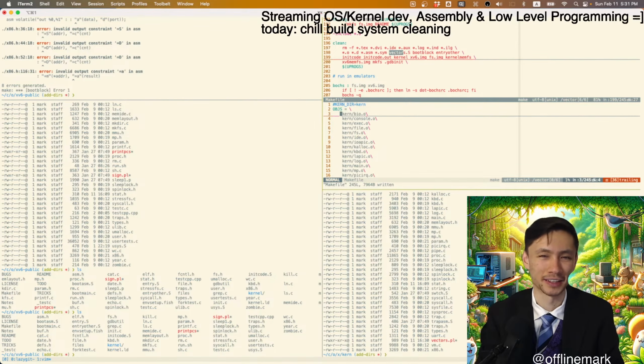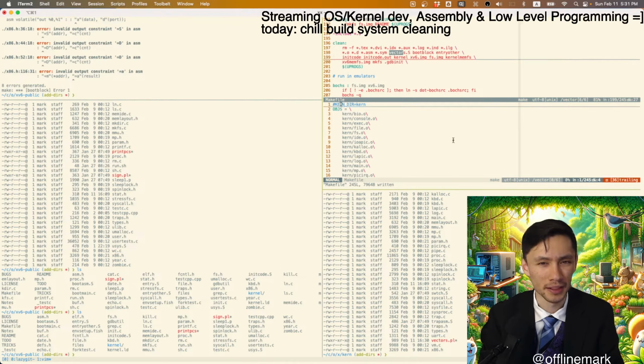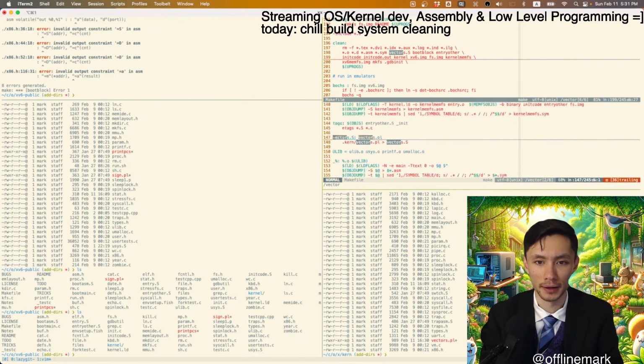Because I don't actually know how to do variables in makefiles. It's probably not that hard, and I think that's how you do it, but I don't totally know. So vectors.pl, and yeah, that compiles to vectors.